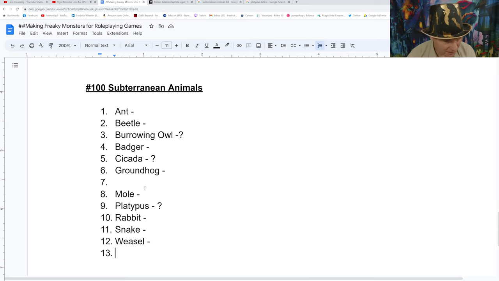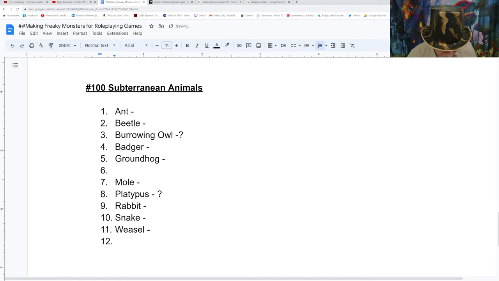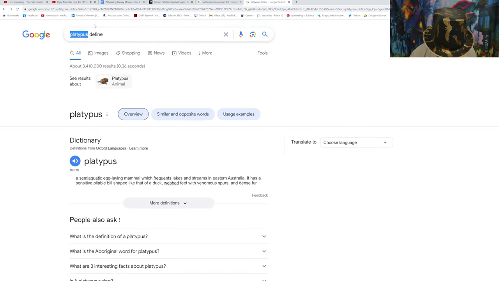Yeah, skip the cicadas. Okay, let's take the cicadas out. I want to add cicadas to flying creatures. Okay, good. Wombat. Good lord. Yes, that's right. Wombat.